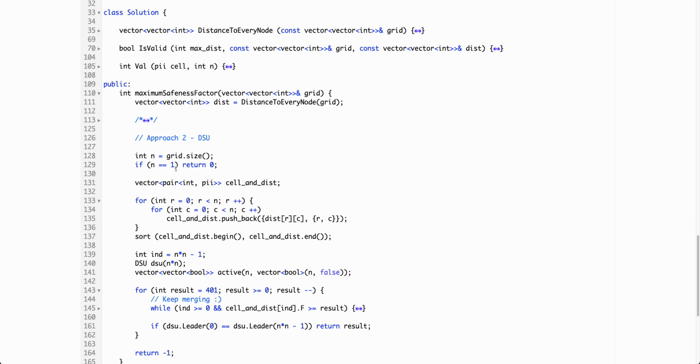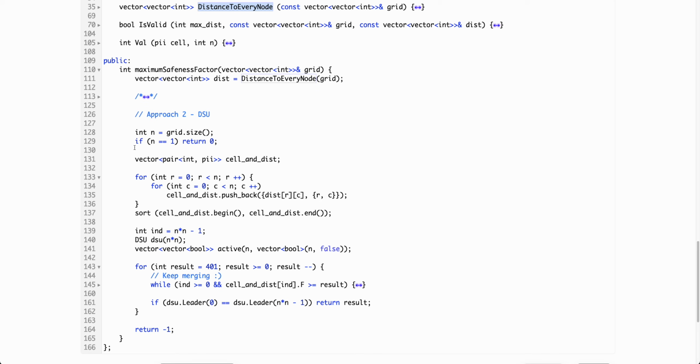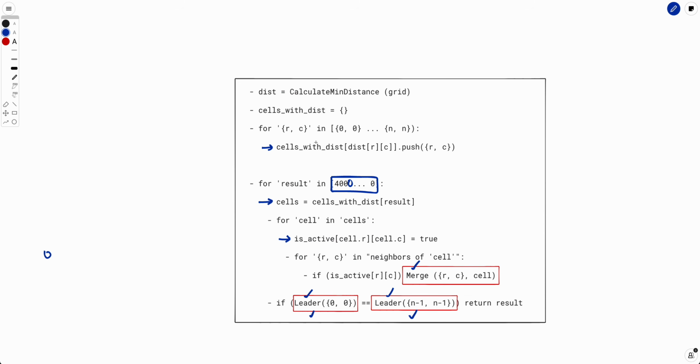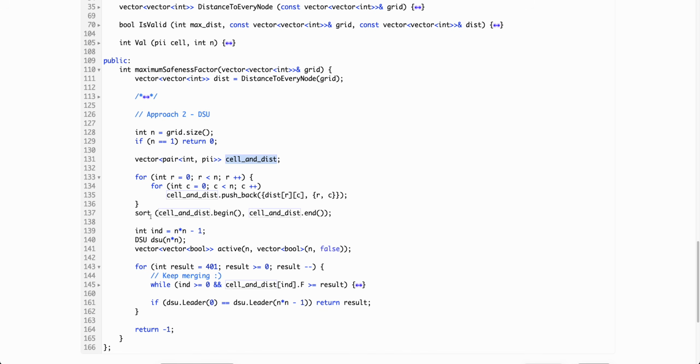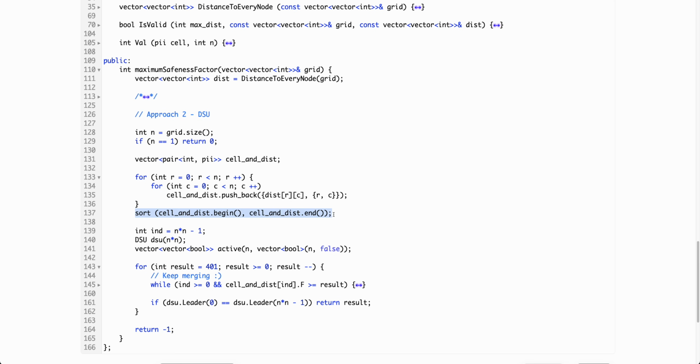The code again starts with finding out the distance, as we have discussed. We will be using the same function that we discussed previously while discussing the binary search approach, and then we will figure out the cell and distance pairs. Here I have just sorted it, but you can simply replace this with a map, and the log n factor coming because of this will also be removed.